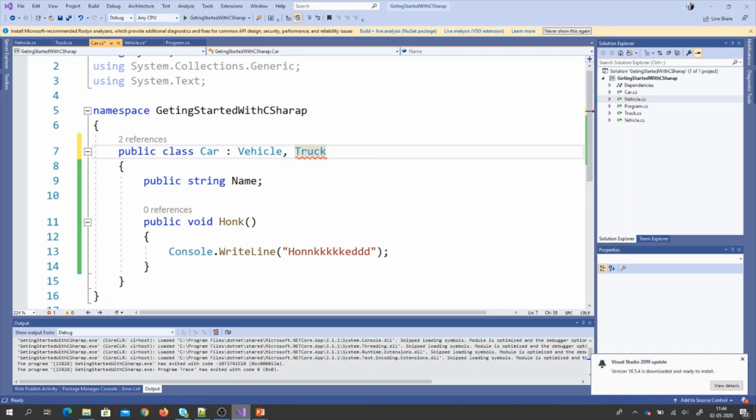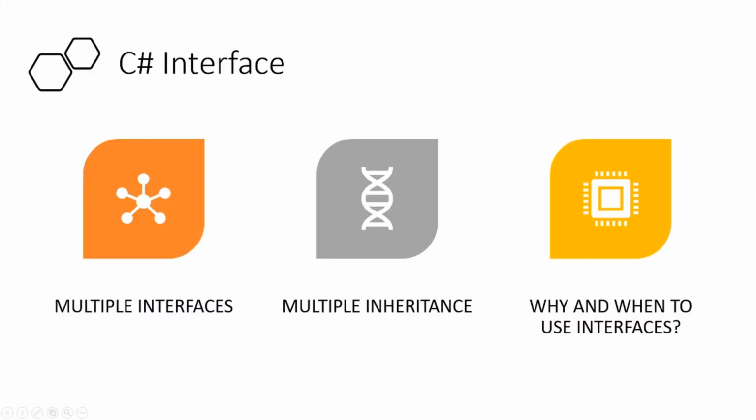So to avoid that confusion, that problem, C# simply does not allow multiple inheritance, but you are allowed to have multiple interfaces in your class. So you could use IVehicle in your class, so you could have multiple inheritance using interfaces. So that can be the main advantage.